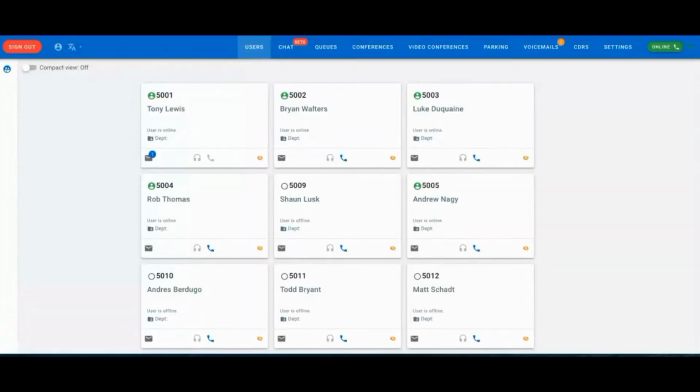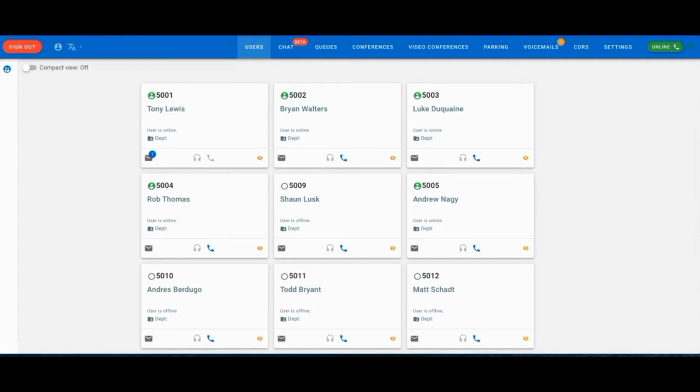Good morning, everyone. So I guess we'll start off with everything in call panel being permissionable by the admin of the phone system. When I say permissionable, it's very granular permissions. As an admin, I can pick what users you're allowed to interact with and see. I can pick what queues or conference rooms or video conferences or parking. It's very granular. And then within those types of granular permissions, I can control what you can do.